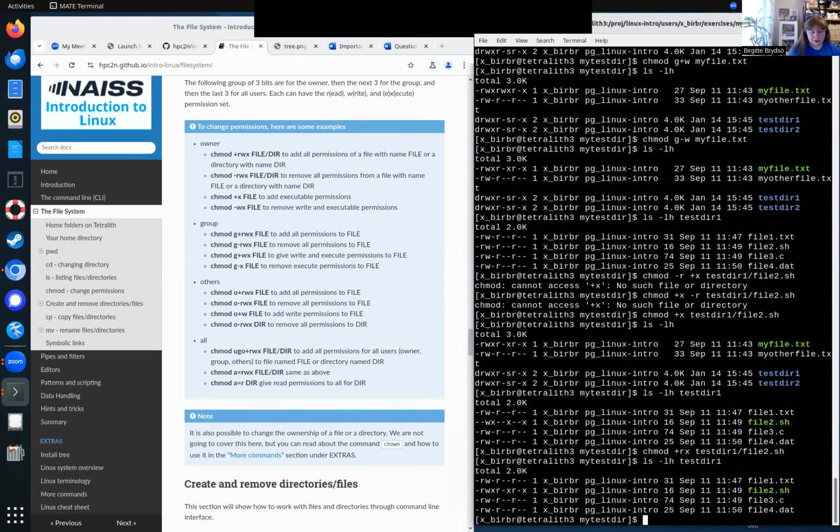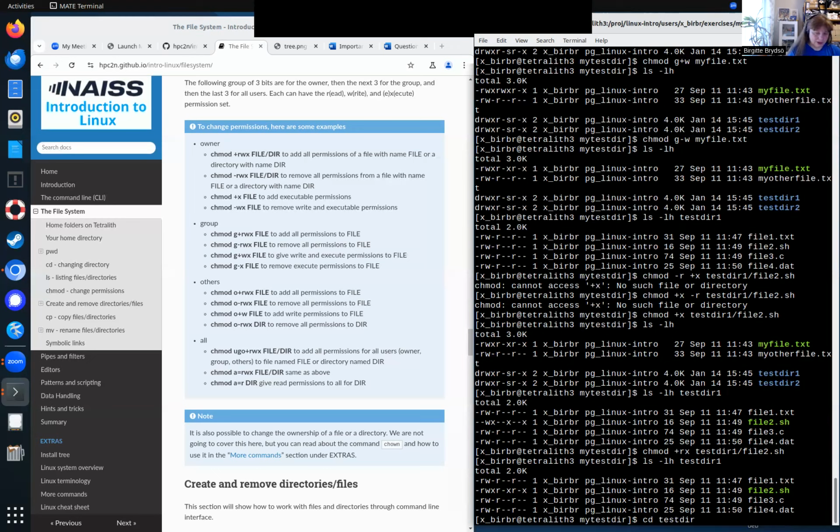Another thing is the tab completion, and that means that if I am starting to type chmod, I for instance just type CHM and then I can press the tab and it will autocomplete. And that is often useful if you're going to type a long name like testdir1.